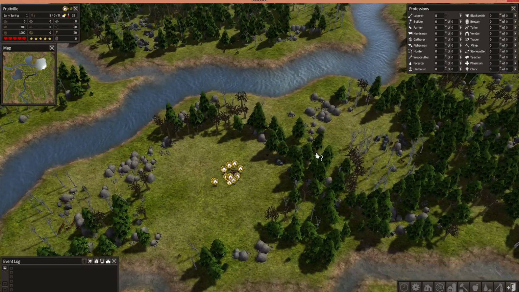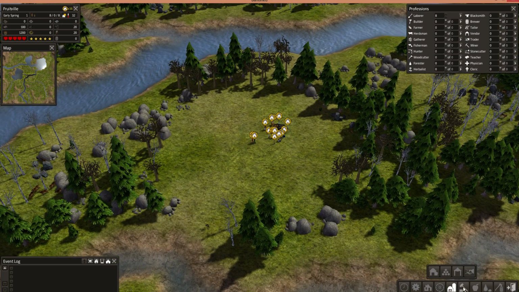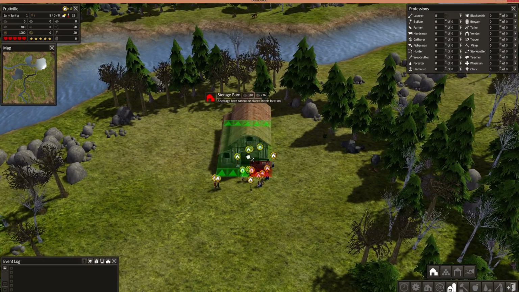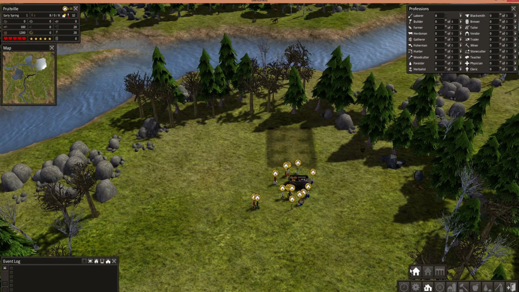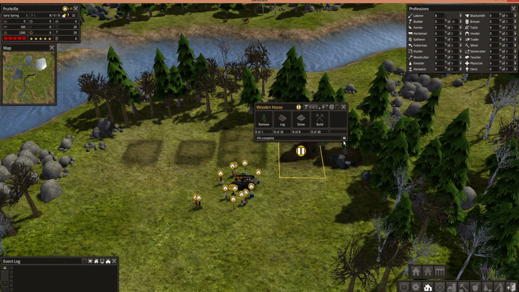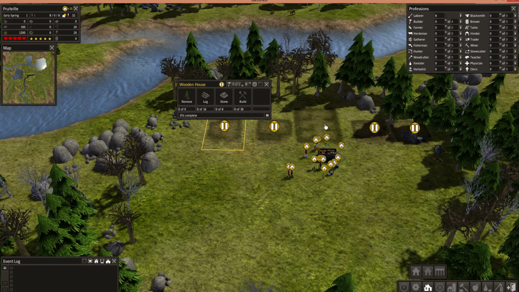Now, to begin with, we need to make sure to establish a food source. So, first things first, we want, what should we say? Wow, that is quite expensive. We want a storage barn. Should we say right here? Yeah, right here. We want a storage barn, and we want some homes. Four homes, four homes and a storage barn. Now I want a storage barn first, so we have a place to store our goods.